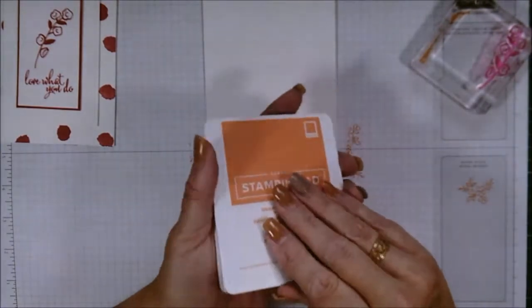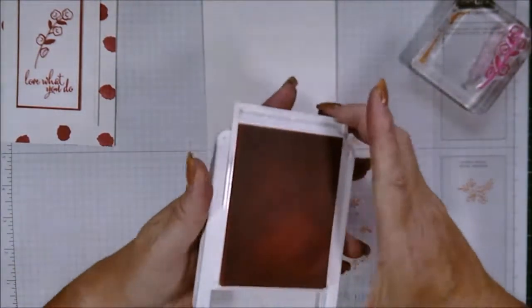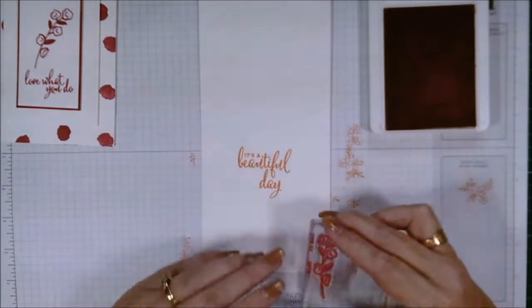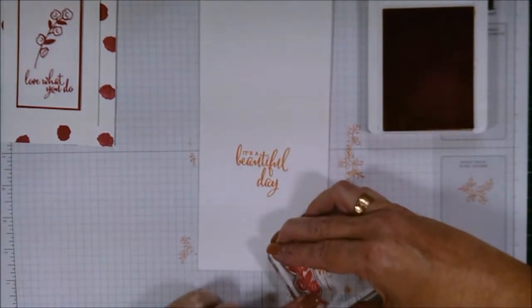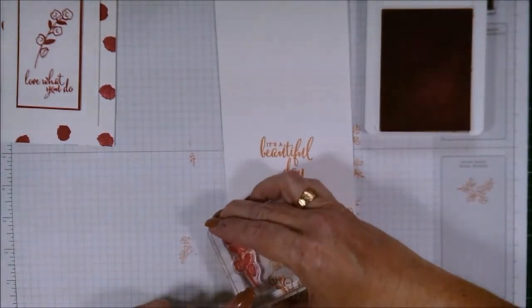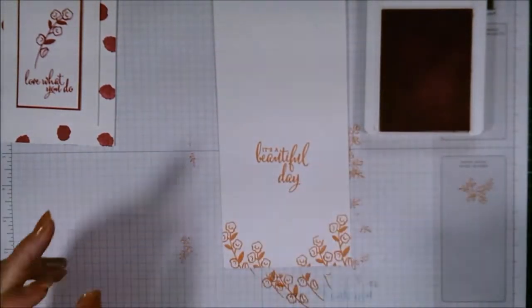I shouldn't have put the Grapefruit Grove away, should I? Bring back the stamp. Oh, these are a bit stiff when you first start using them, but I'm assured that they will actually loosen up the more you use them. And then I'm just going to stamp there we go.